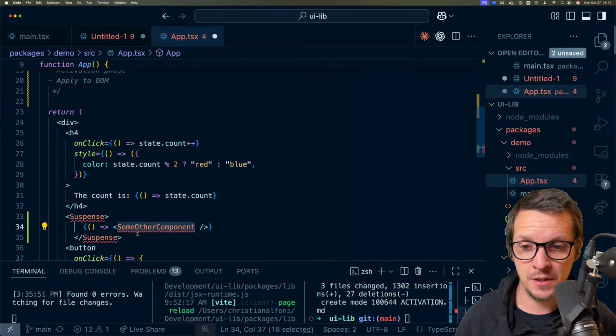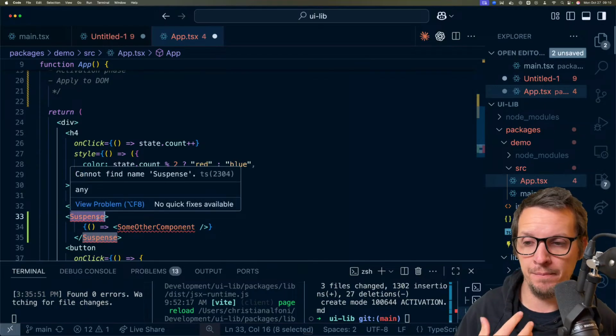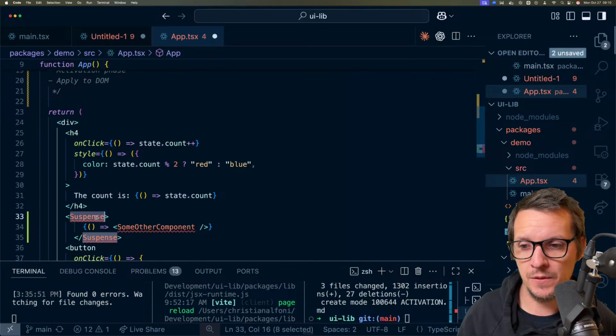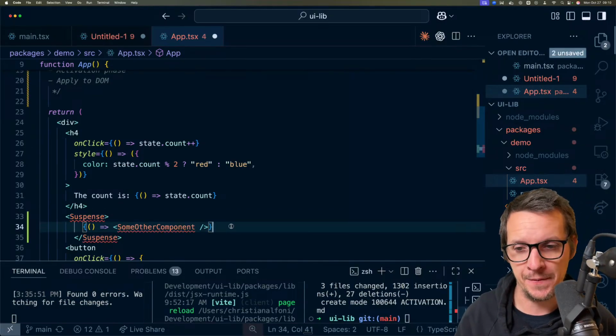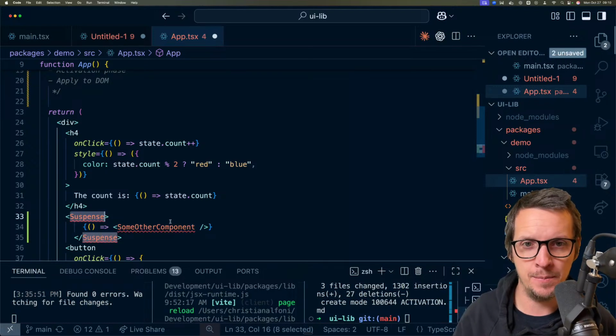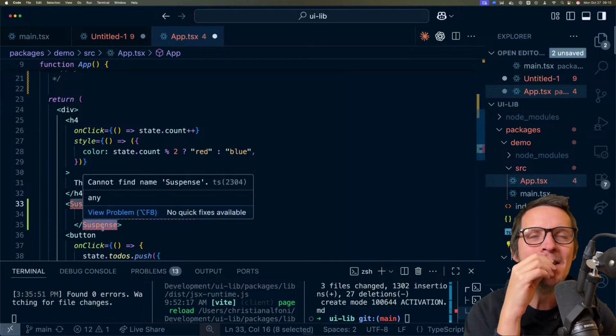It's gonna see that there's some other component, but now this happens inside suspense. So now the current component is suspense, because it's the children of suspense that's being evaluated. I think that's the thing I have to check.